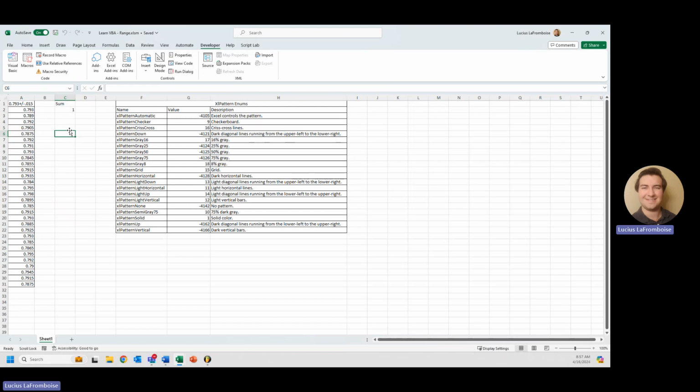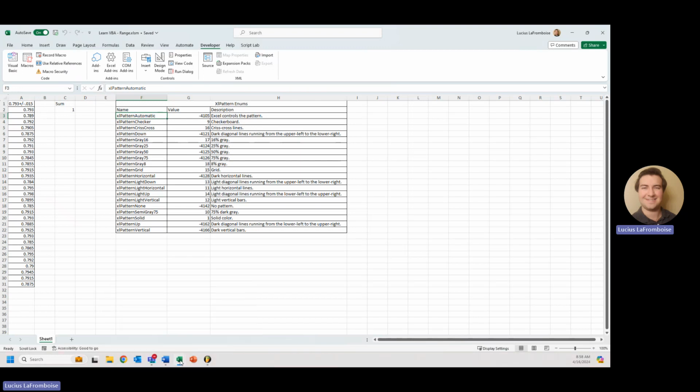But let's learn a little bit more about this interior.pattern. So here we have all of our different patterns. Each pattern can either be used using the enum or the value here. For example, we did pattern none. So we could have typed in equals Excel pattern none, or we could have typed in equals -4142. So either way, you can do it how you want. This way is a little more descriptive. This way seems kind of random. But what I have now is some code that I'm going to run that's just going to show you what all of these look like.